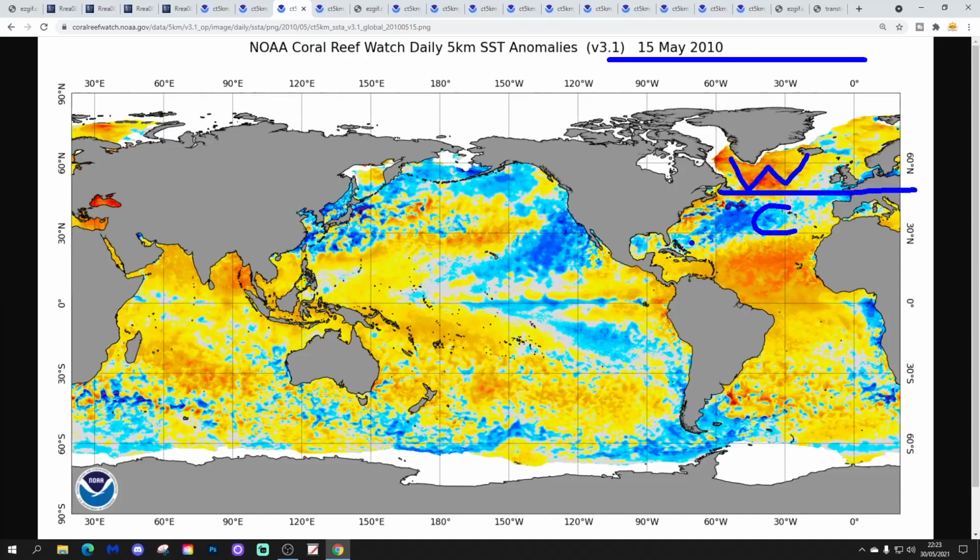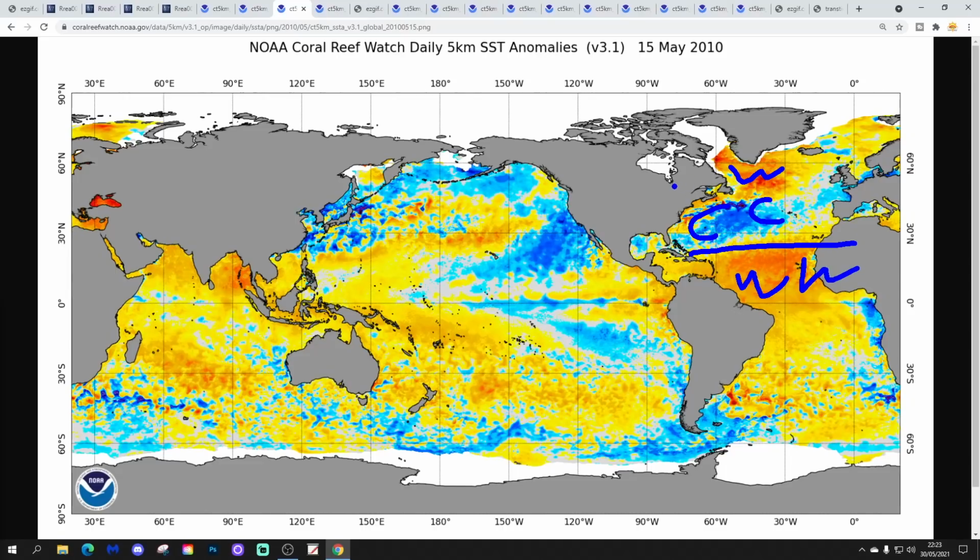You're looking for cooler than average sea surface temperature anomalies from the east coast of America to Western Europe, and then you're looking for warmer again down through the tropical Atlantic from the Canary Islands and the Azores southwards into the tropical Atlantic. So again, warm, cool, and then warm. The three distinct bands, the tripole, the trilogy of warm over cool over warm.